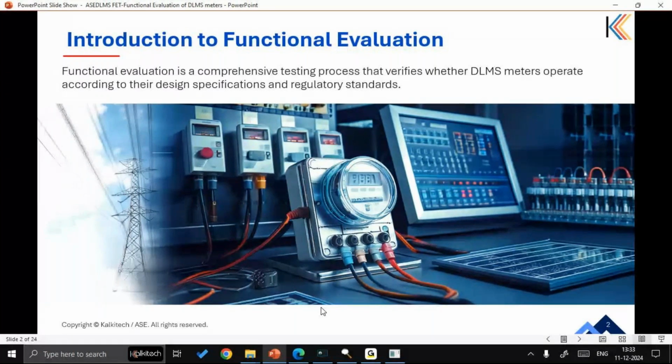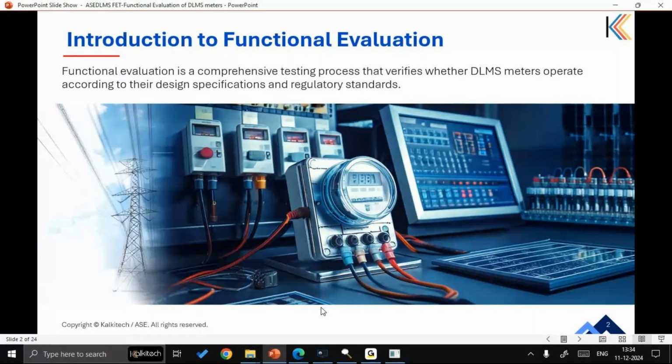We know that DLMS is the most widely accepted protocol for metering. But each utility across the world has different requirements. Hence, based on the requirements, we can customize the DLMS protocol to meet the specific criteria of a specific country or utility. And this customized version of the DLMS protocol is referred to as the companion specification.